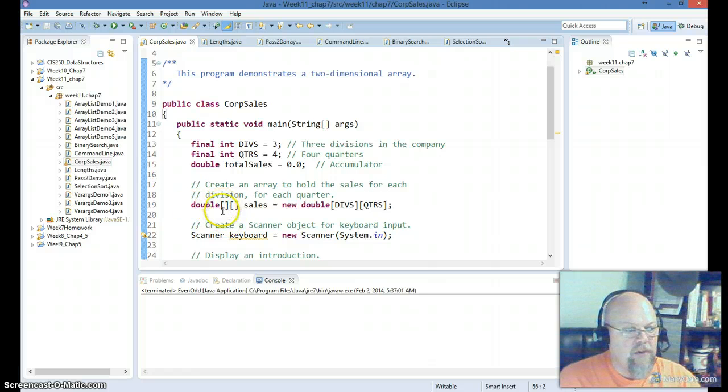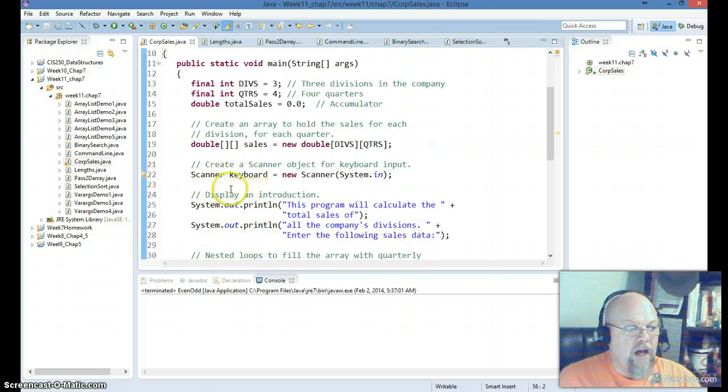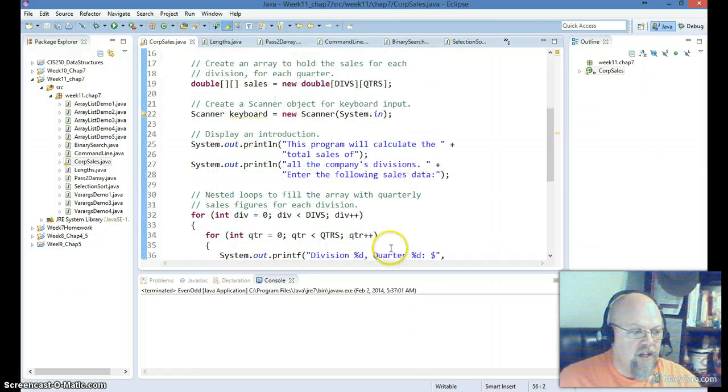It's going to be a double data type, so I've got my 2 empty square brackets, and I'm going to instantiate it as a new double with divs and quarters. So I'm going to have 3 rows and 4 columns. I've got my scanner keyboard, so I'm going to use my console to type things in and get things from. And I say this program will calculate the total sales of all company divisions into the following sales data.